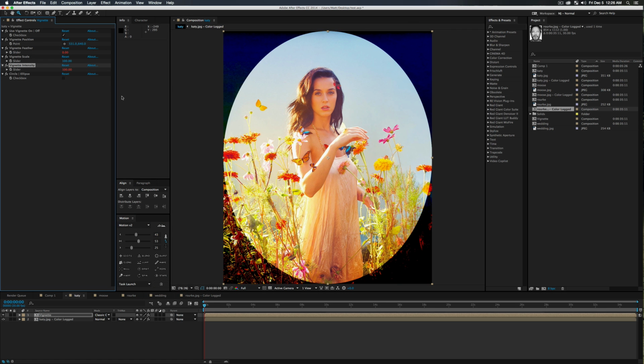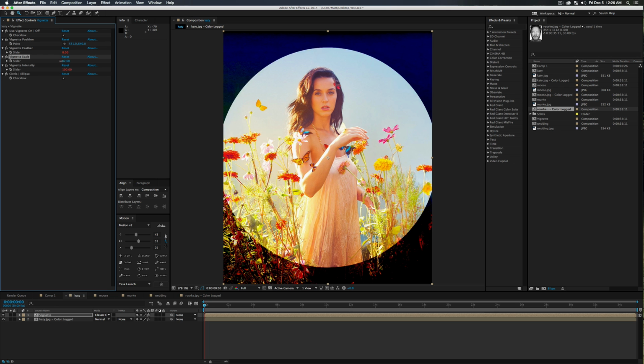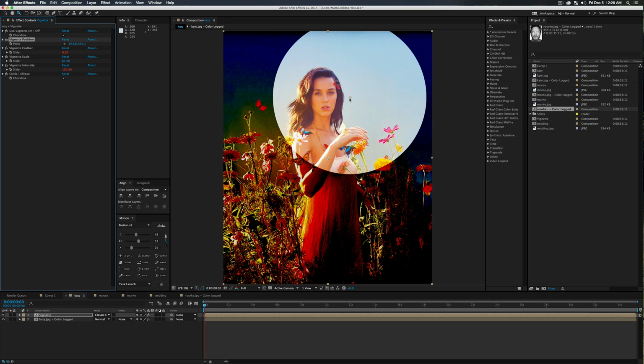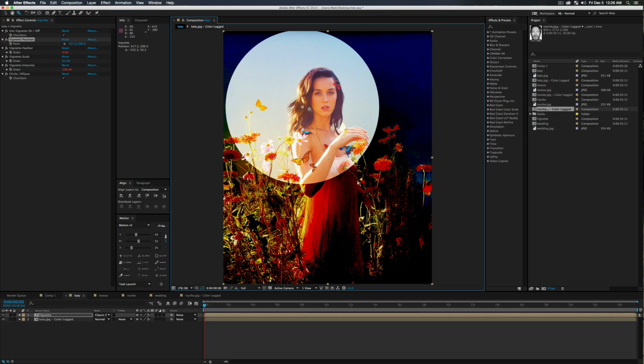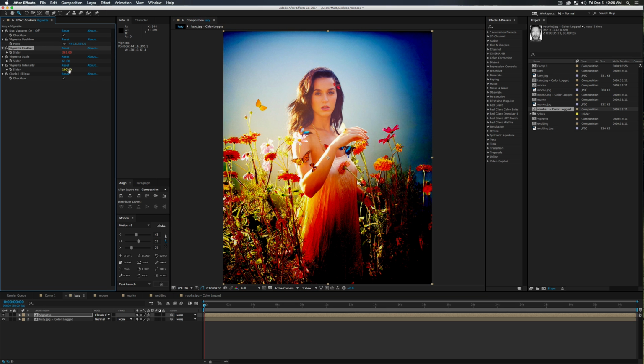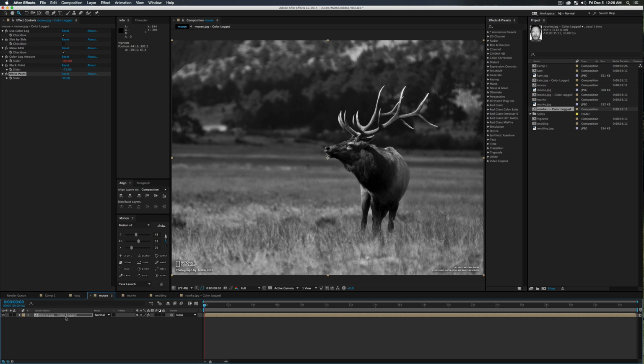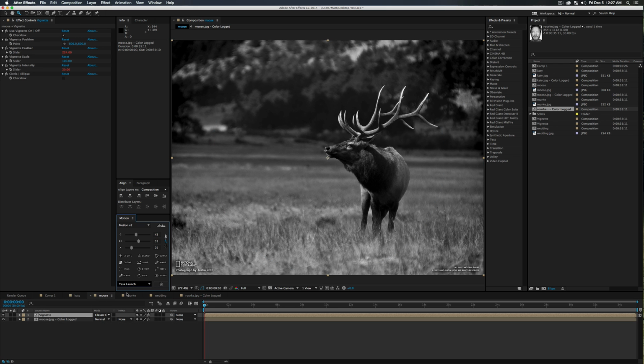As you can see, we have an ellipse, and clicking this effect, we can make it into a circle or whatever we want, then change our scale and easily move this vignette around the screen, and all of these properties can be animated. If I turn my feather up and then turn my intensity down, by turning the vignette on and off we'll notice we've really brought the scene to life a little bit. And this works for motion graphic pieces or even for black and white pictures, or really anything you like. You can have a lot of fun with it. It's a vignette rig and it's pretty easy to use.